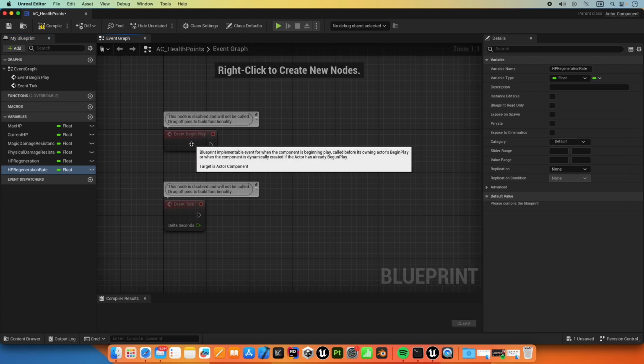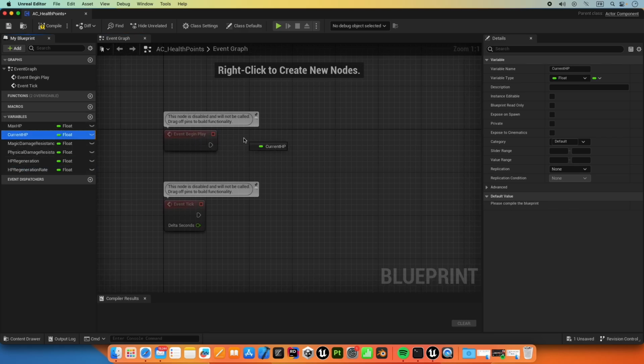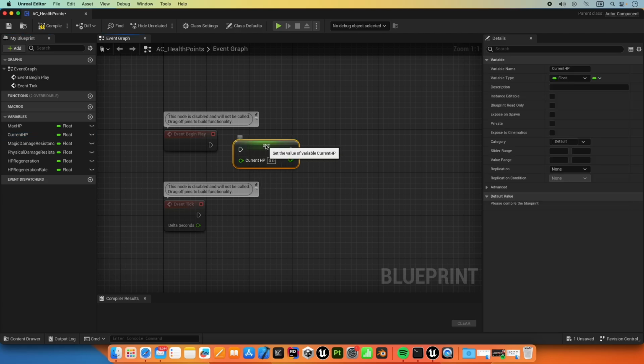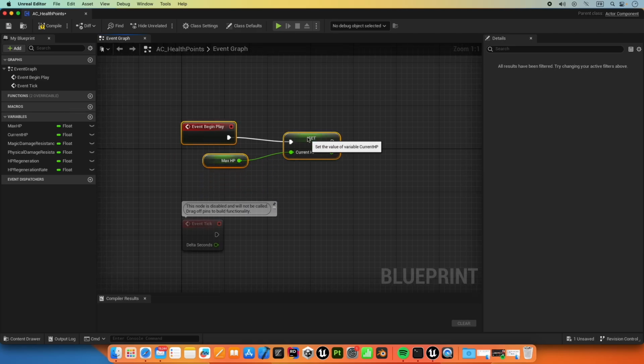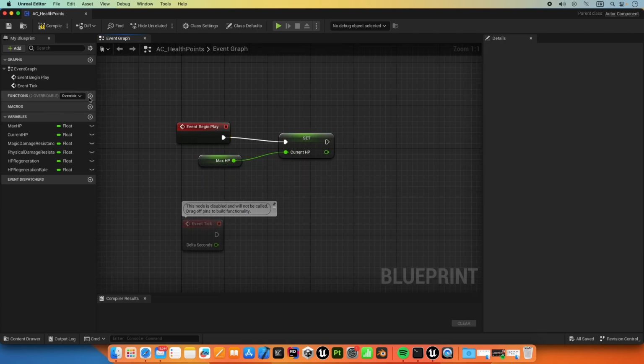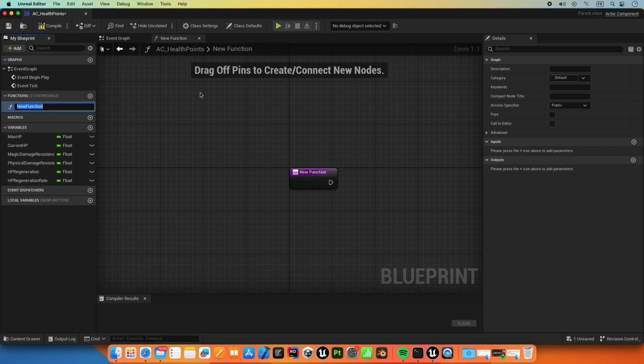So on begin play, we want to grab our current HP and we want to set it to our max HP. So let's set it right here on begin play. And let's create a new function. This new function is going to be called take damage.